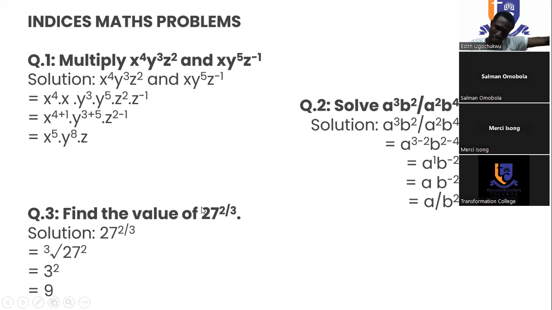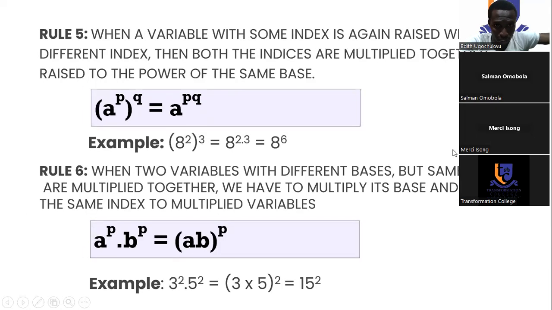Steven, number 1 is 3 raised to power 8, not power 9. Number 2 is correct. Number 3 is 1 over 7 raised to power 2. Look at it. Look at the law again. I said it here. Look at it.